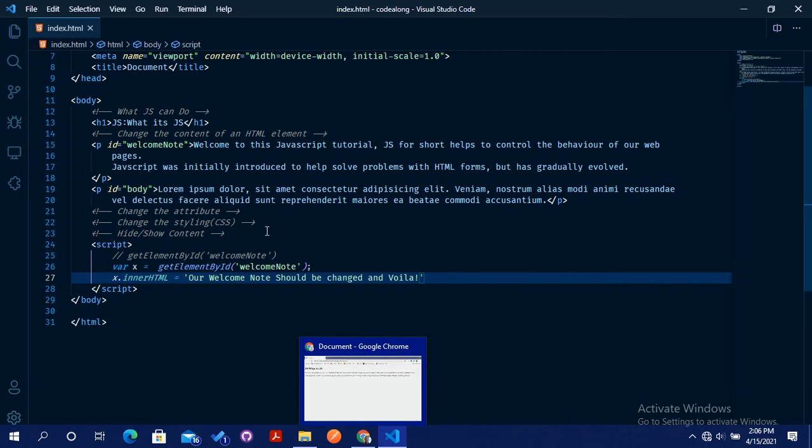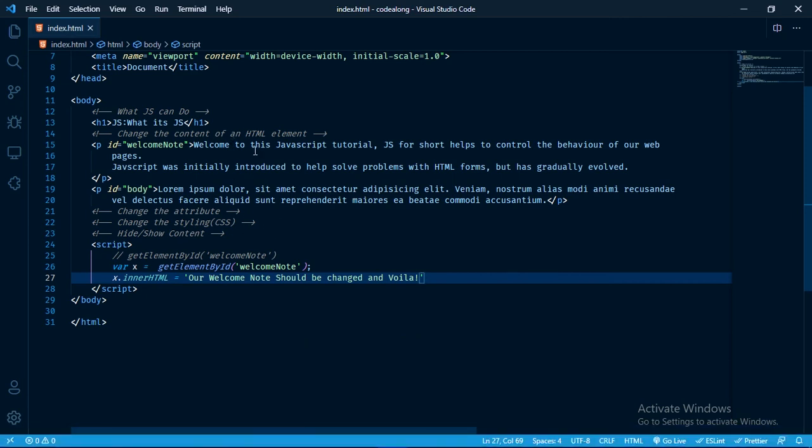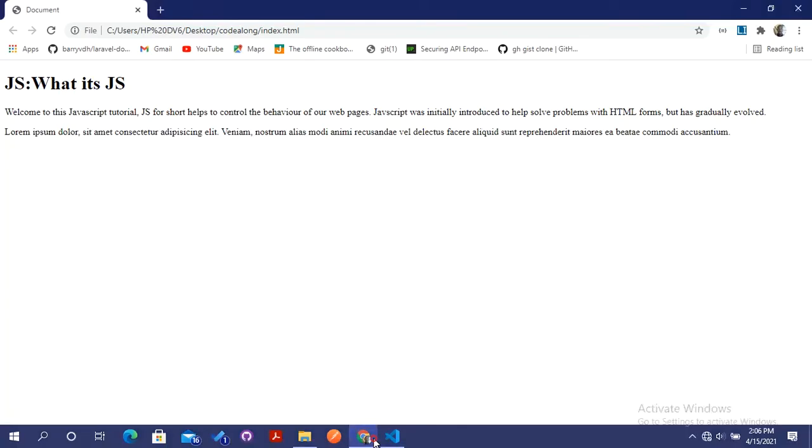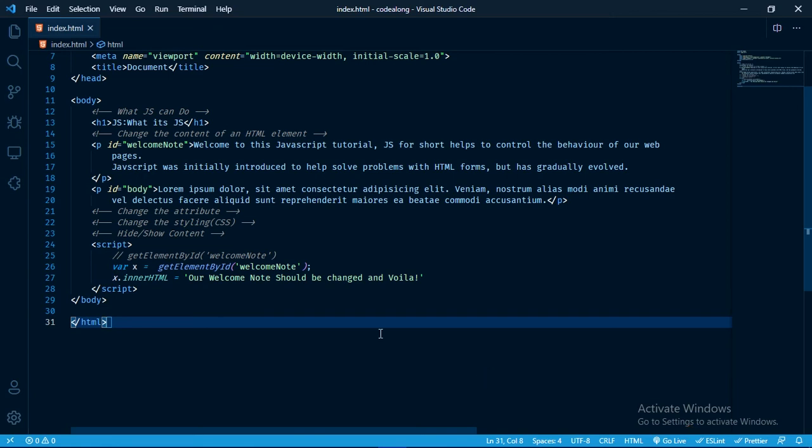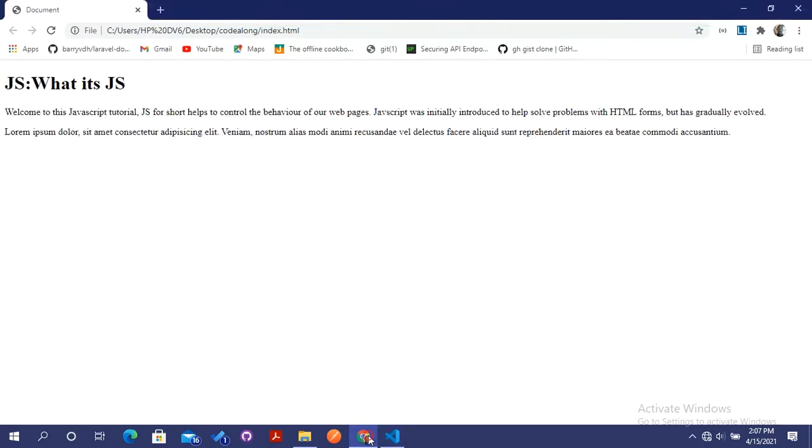Whenever I load up my page, my script will also load. So let's take a look. Sorry, it seems like it's not changing.